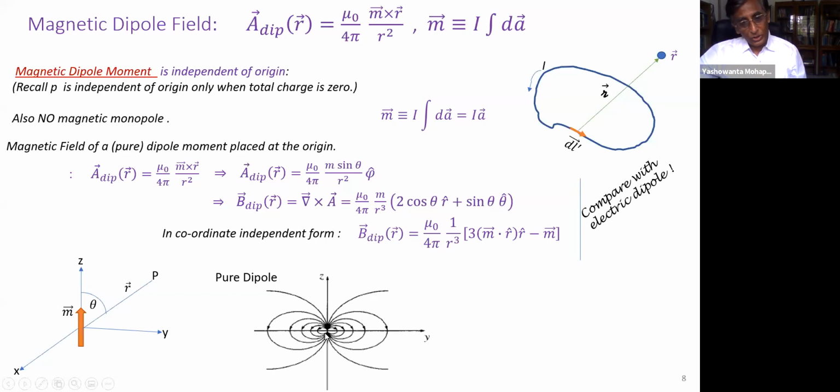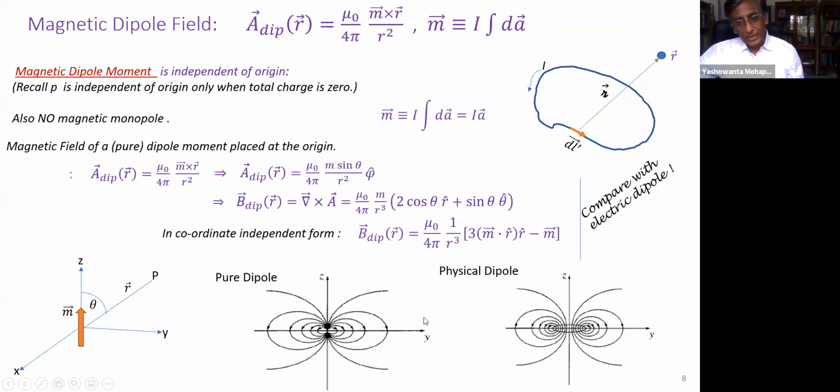But if I go close, you remember this is fundamentally different. There is no plus monopole and minus monopole for a magnetic dipole, and hence a physical dipole will look like this: this is a current ring. And these lines of force don't end anywhere, they're always continuous. We know divergence of B is 0. So they are very different if you look up close, as compared to the electrostatic dipole.